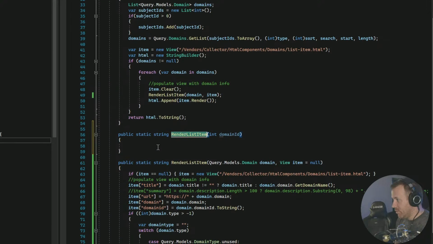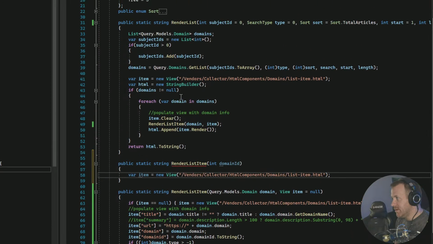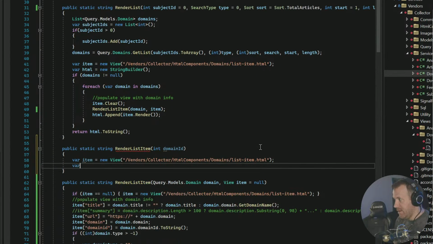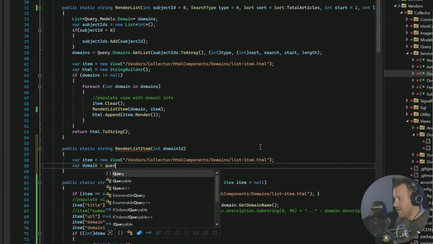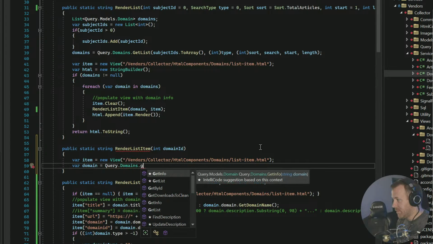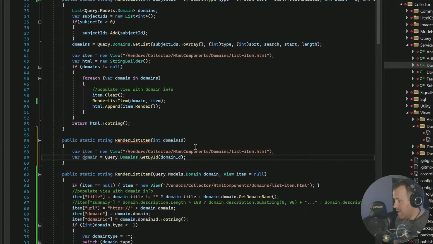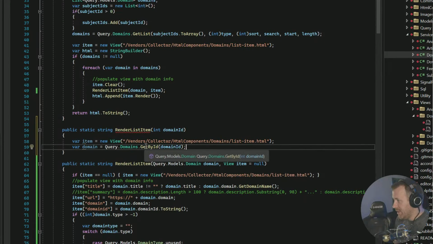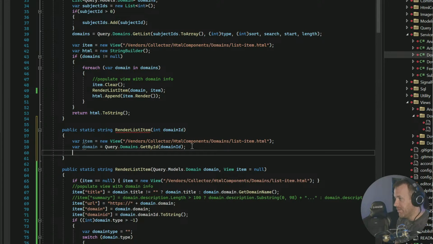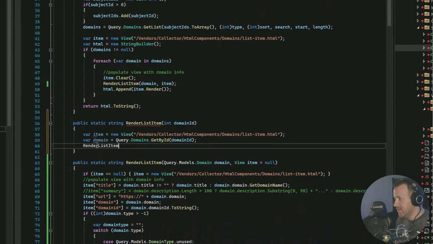If we just want to get the one list item, then we're going to just pass the domain ID. We'll get our item here and get our domain info. Now if we get by ID, is it going to get the same stuff that it'll get from get list?